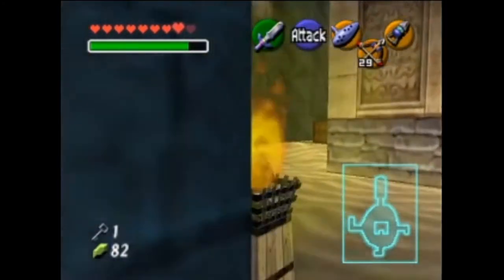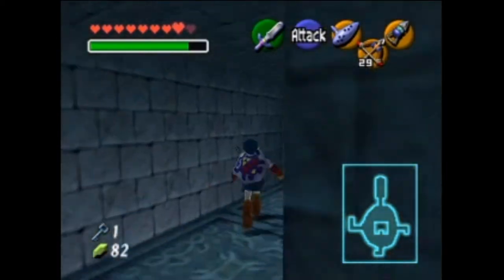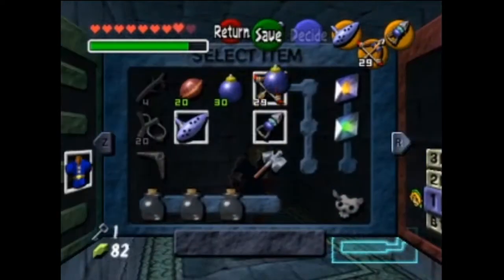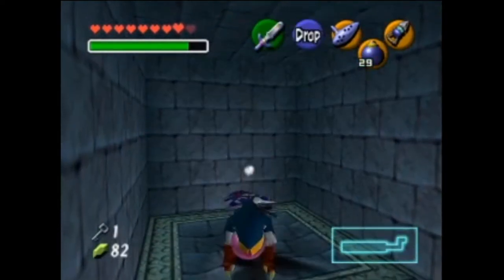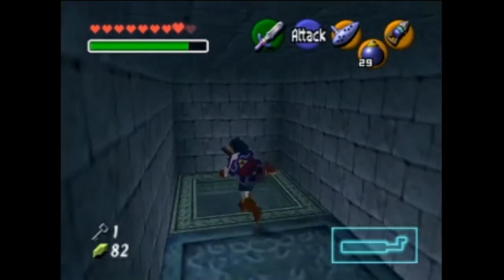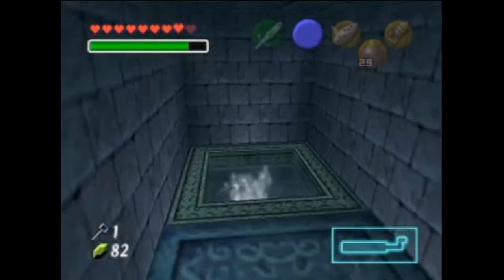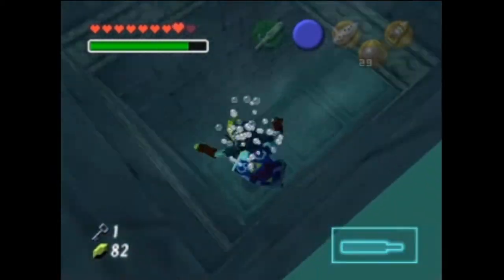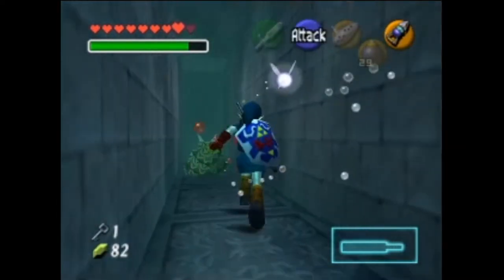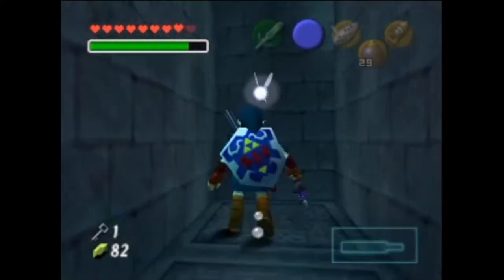Okay, so that's everything we can do in that room right now. We'll come back to it here in a minute. We're gonna go this way. I'm gonna have to go kind of through each area. And we're going to pop a bomb. And put on our iron boots. Yeah, let's see. There we go. Off with the iron boots.